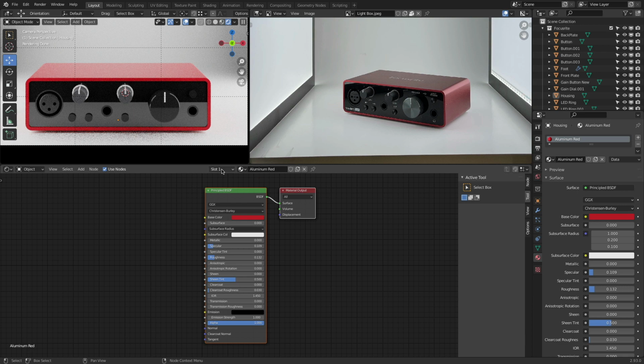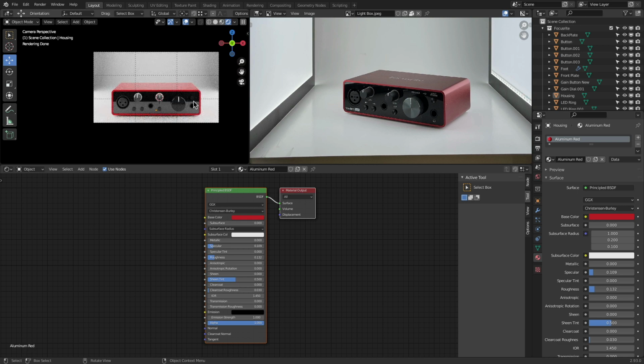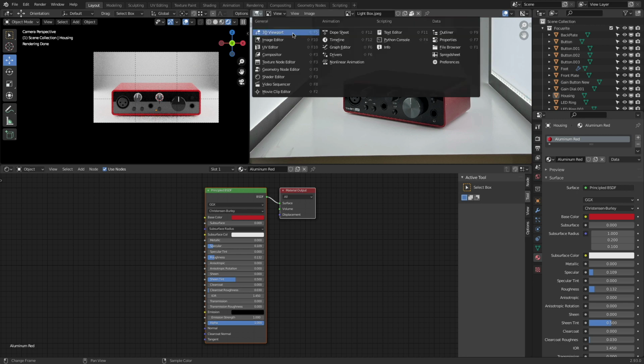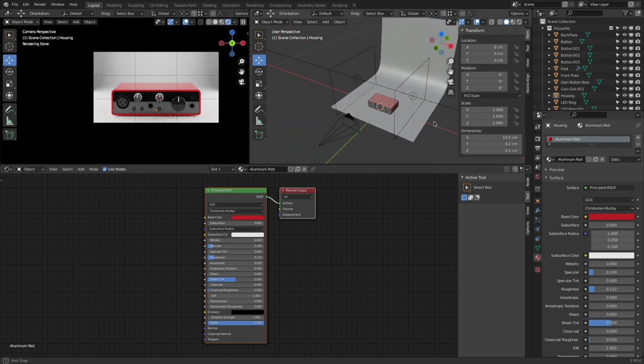So to rotate our object, there are two ways. We could rotate the whole scene around our audio interface, or we could rotate our audio interface inside the scene. So this is really something up to us to decide. Let's say we might want to import another piece of geometry later. It might be easier in this case to rotate the scene around. So we will switch here to a 3D viewport. How do we do this really super easy?